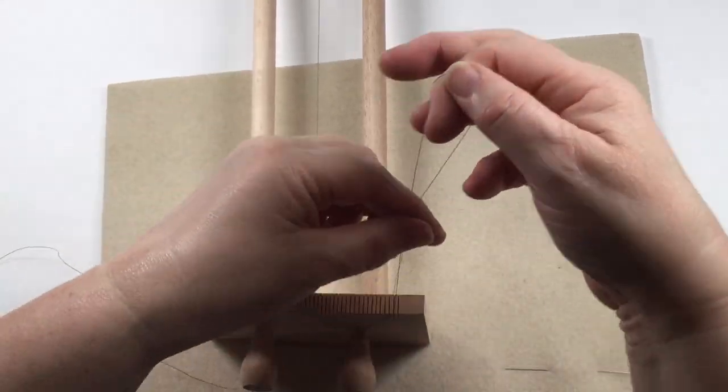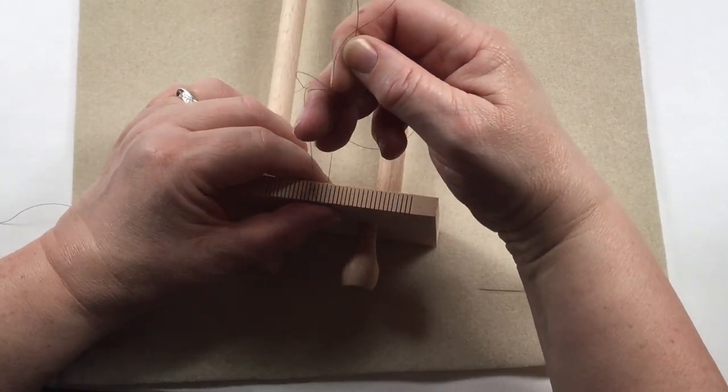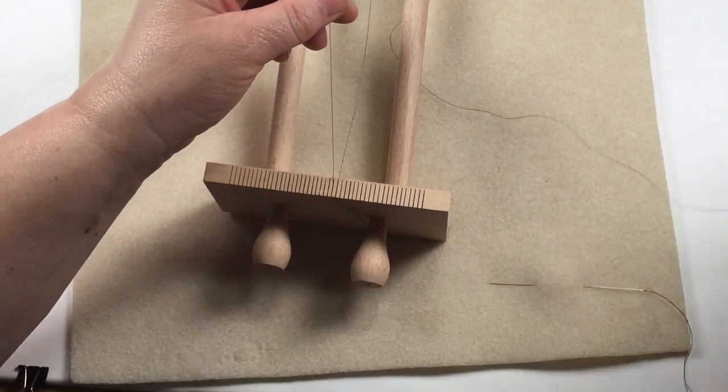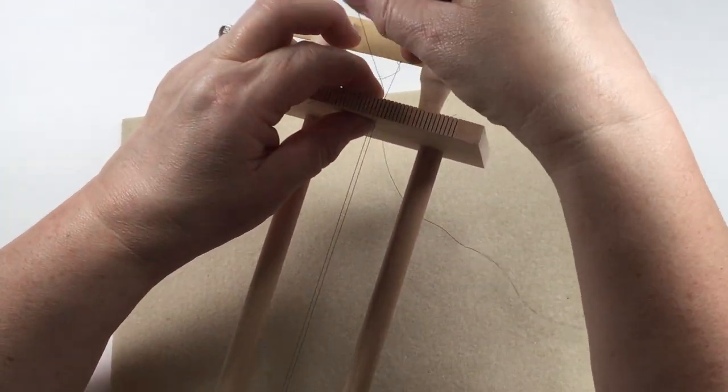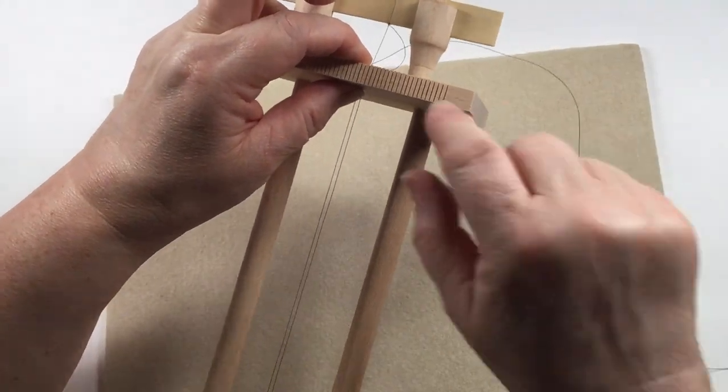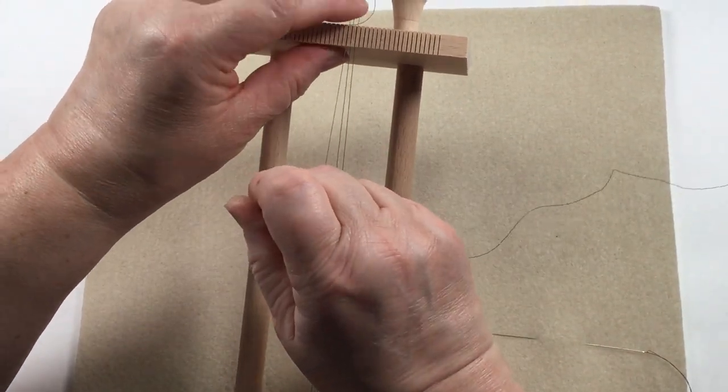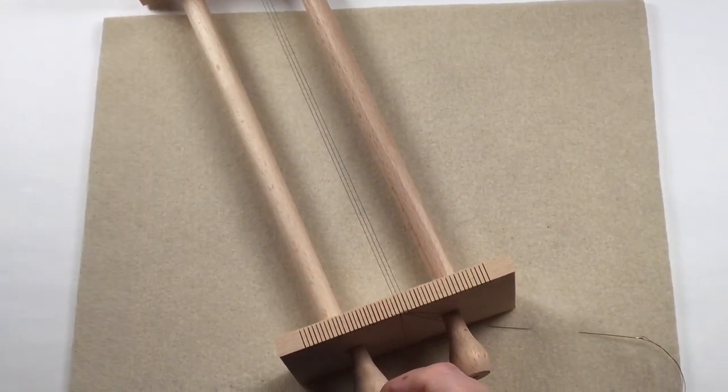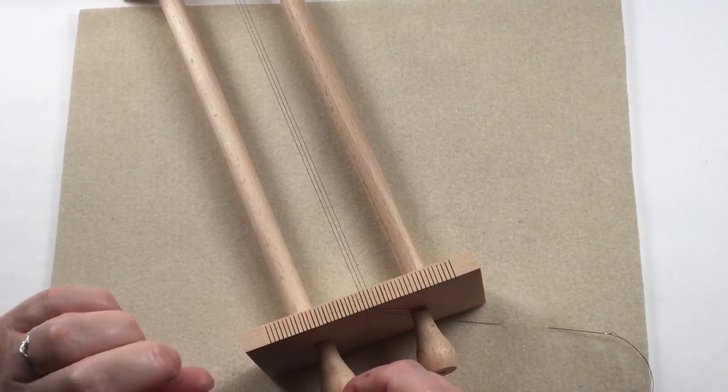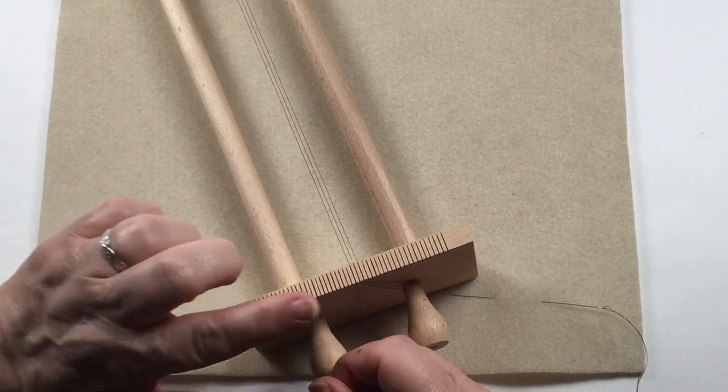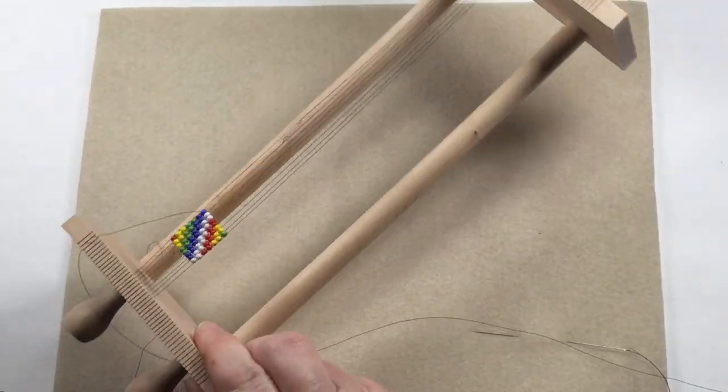Then you're going to feed your thread through the groove across to the other side and then around your peg and back up. I go over the top of the peg to the outside. Pop it into the next one going towards the middle, get that tension. Go across to the other side, pop my thread through underneath but I'm holding it there to keep that tension. Then when you've got hold of it through the other side you can pull it up, holding that tension, take it back down. You can do this for as many threads as you like up to the full width. Bear in mind for the number of beads you want, you want one more warp thread. The beads sit in the gap, so we'll pop that to one side and pull one that we've got started.